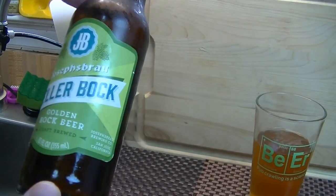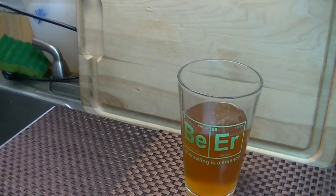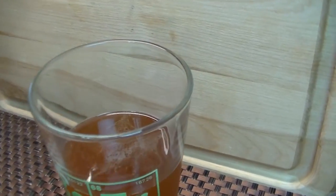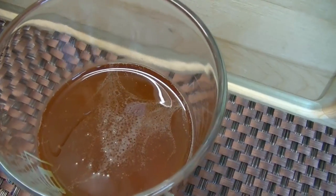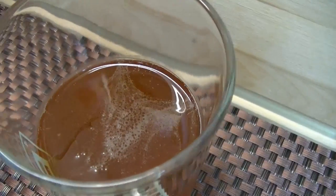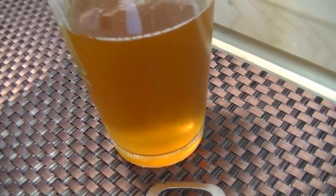So, okay, this week's beverage of choice is another one of the Trader Joe's Joseph Brau selections. This is the Heller Bock. It's a golden Bock beer, craft brewed. It's not bad. It's got a lot of hop in it, and so for them, it's a little bit bitter. And it is a little bit bitter.